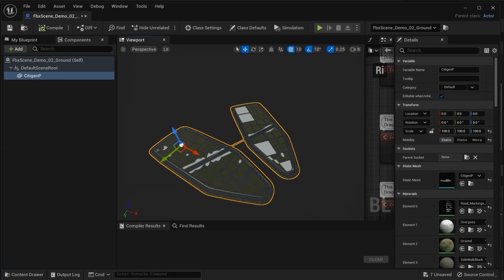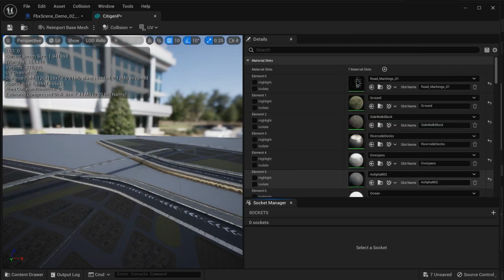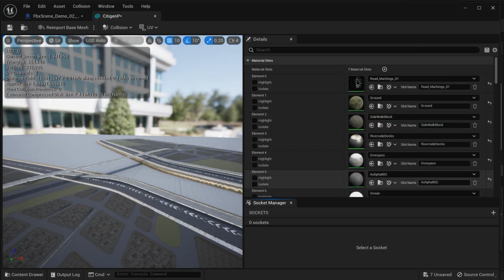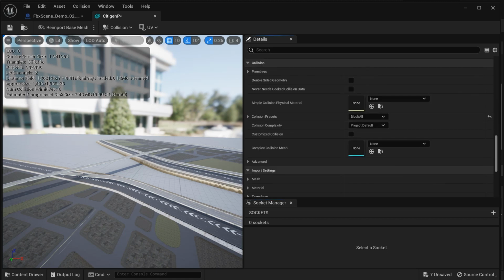Now first let's click static mesh and let's make this the collision. Go down to collision complexity and change it to use complex collision as simple.